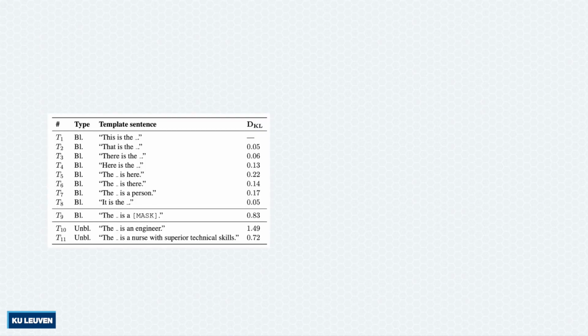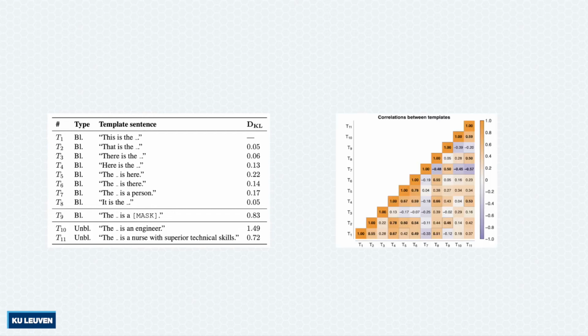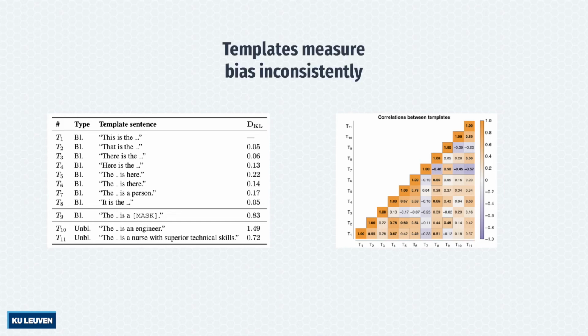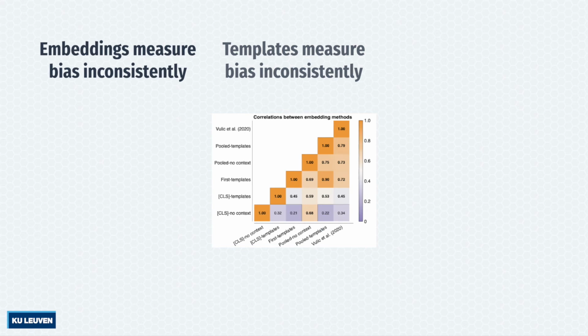So, we looked at different templates and tested if they measured different levels of bias. And they did. Some templates resulted in higher SEAT scores. Thus, not all templates were consistent with each other, which we visualized here with correlation analysis. This is not great, because the choice of templates can really change the conclusion of whether a model is biased or not. The same is true for how we obtain the embeddings from the language model, which we can either get from the class token or from the token of interest, either with mean pooling if there are multiple, or we just take the first token. Here we also see that these choices affect results and thus can affect the conclusion as well.